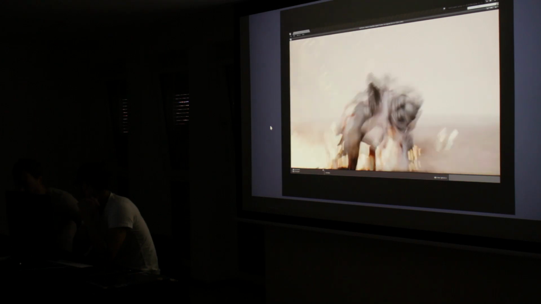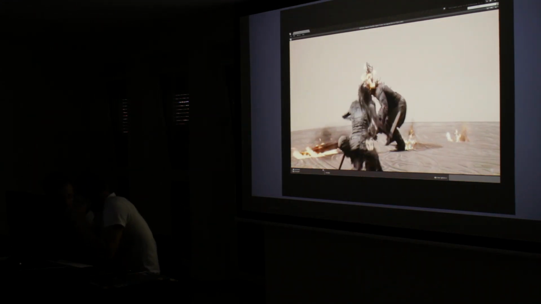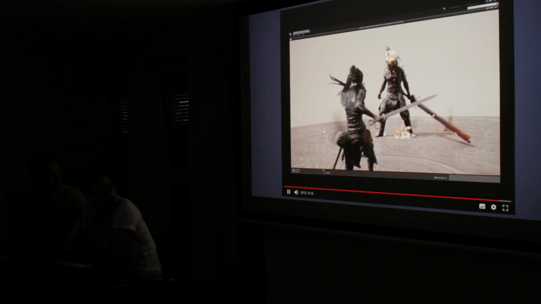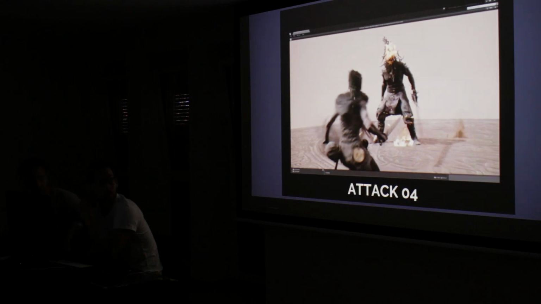So this is the fourth, the ground slam. So yeah, this is the strongest attack. It's got a long, clear overhead anticipation and wind up.